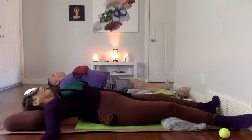Without hardening, you're softening. And in the softening, we are open to receive. We are open to release. With all of your powers, your sensory powers, you are deeply in tune to the softening, to the opening, to the invitation, consciously resting.